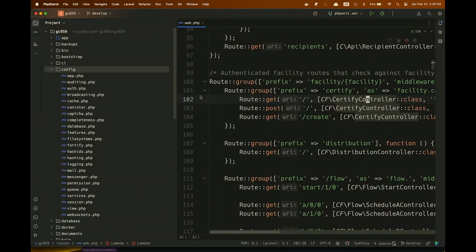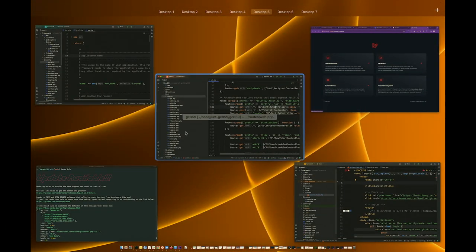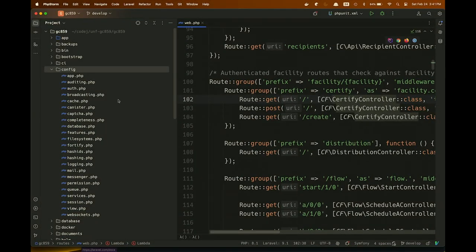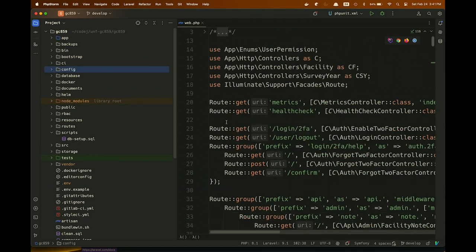We manage spent nuclear fuel assemblies using Laravel — originally that was in Drupal. The Department of Energy needs to track every piece of spent nuclear fuel from when it was fuel to now it's spent: through the reactors, through the cooling, into the casks and stored somewhere. This is partly because there's still energy in that material — you can't put too much of it together, or you get what physicists term criticality. Criticality is not a word you want to be going, 'whoops, too much of that.'